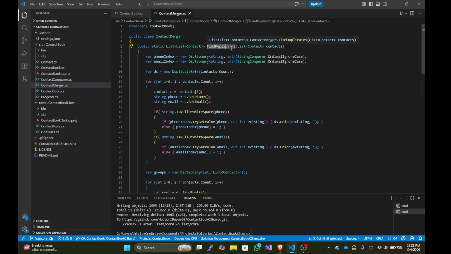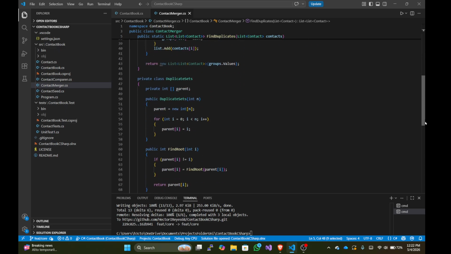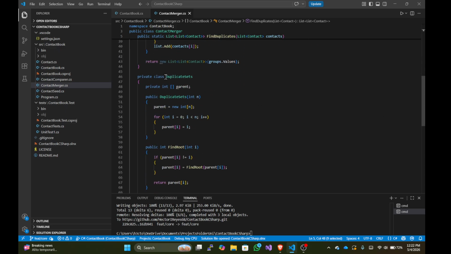Disjoint-Set-Union, and this is a data structure that creates clusters. It creates graphs, and now I go down here. You have the duplicate sets, named that because it's easier to discern, and it creates trees united to the root. As in Spanish you'd say, árboles unidos por la raíz.